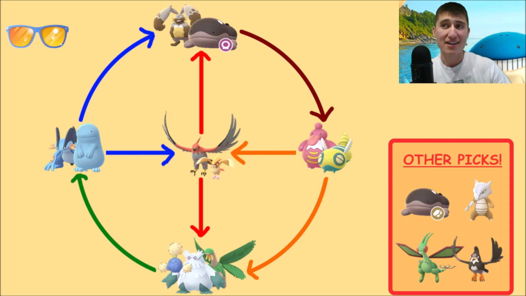Swampert getting to Hydro Cannons still relatively fast even after the nerf, and then Quagsire also having access to that Aqua Tail, and you've also got access to Stone Edge, which could really ruin a Talonflame's day if you land it with no shields remaining. So that's sort of Talonflame in a nutshell.